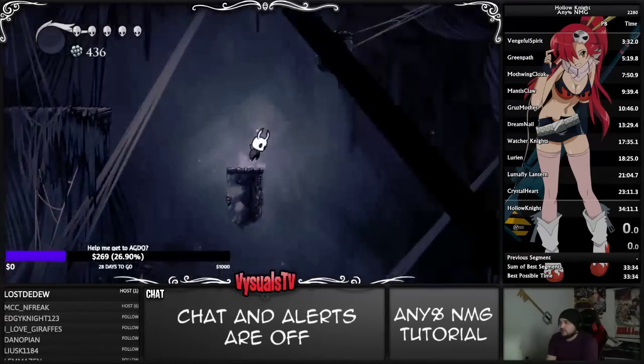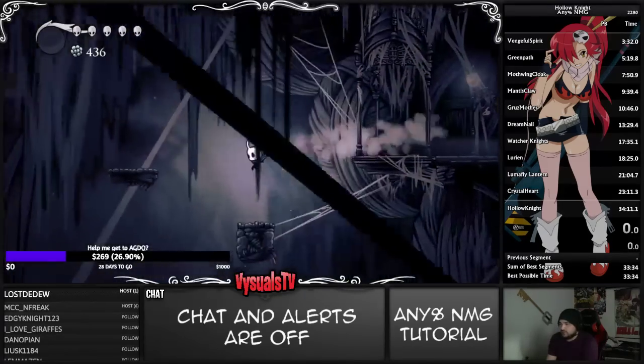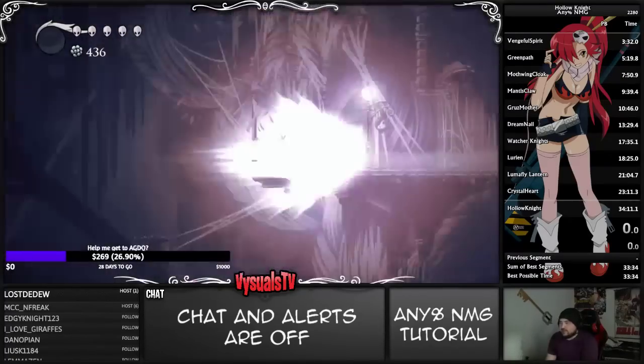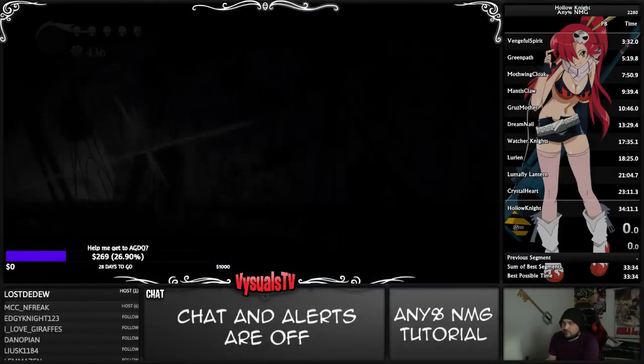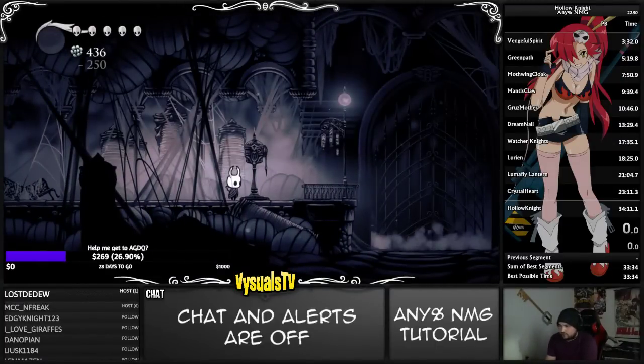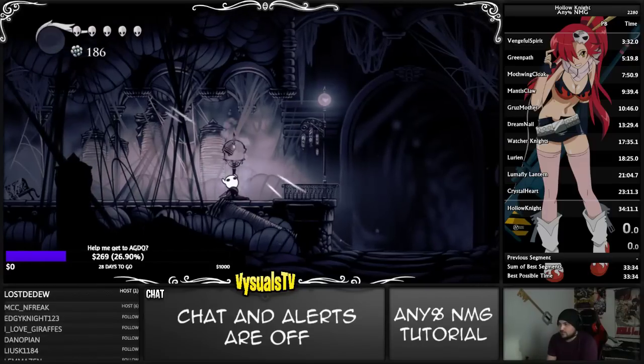Right here, you have to be careful. You have to grab the very bottom of this thing, otherwise you'll fall, and basically it's a dead run. It waits like 2 minutes to get back up. Maybe a minute if you're extremely fast, but I think it's two. So, again, you want to look down to make the bell appear instantly.